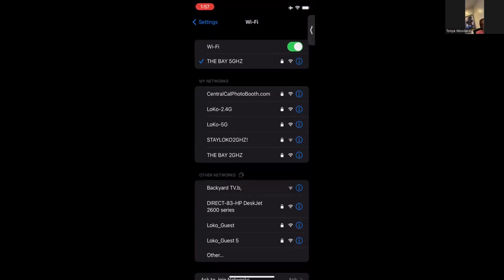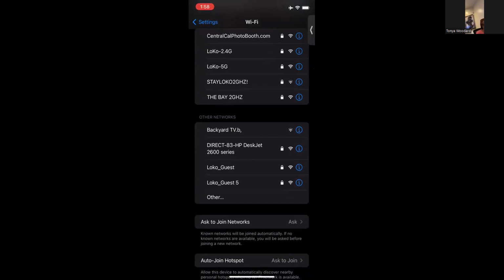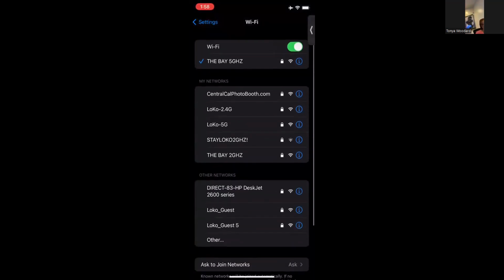Let me reset it real quick, because I don't know how long it's been plugged in for. And of course, you know where the password is located on that module and everything, correct? I have to ask my husband that. Okay. I'll go over it in the video just to make sure that people that are having this issue can also navigate through it.